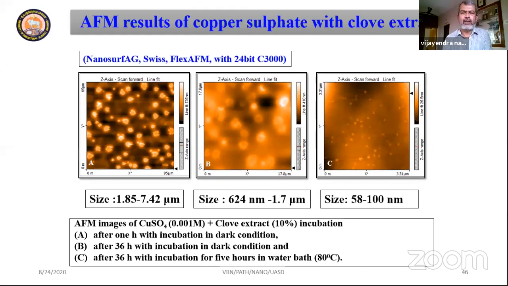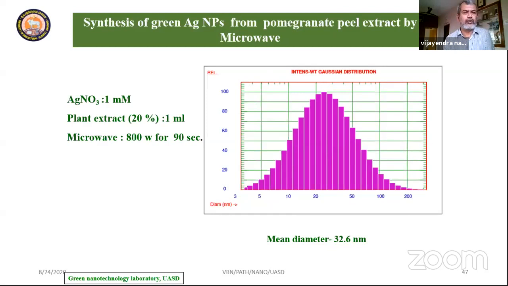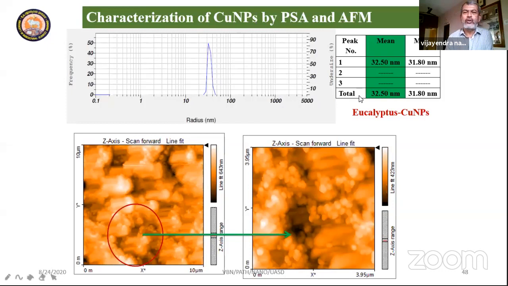Similarly, we have the best example. What you can find is NO3 with reference to plant extract by microwave. So we have said sunlight, we have said heating, stirring, then in relation to the normal microwave, we can come across these things. So plant extract and other things you can find for these. It is the pomegranate, because it has more antioxidants. If you analyze them, wonderfully we got the size of 32.5 nanometer. So the assumption is that definitely they can enter the plant system to a greater extent.